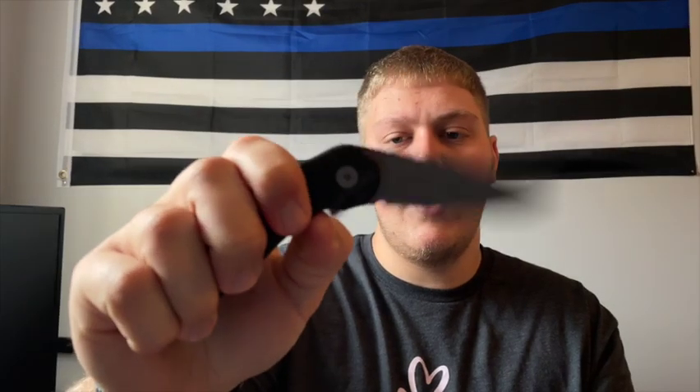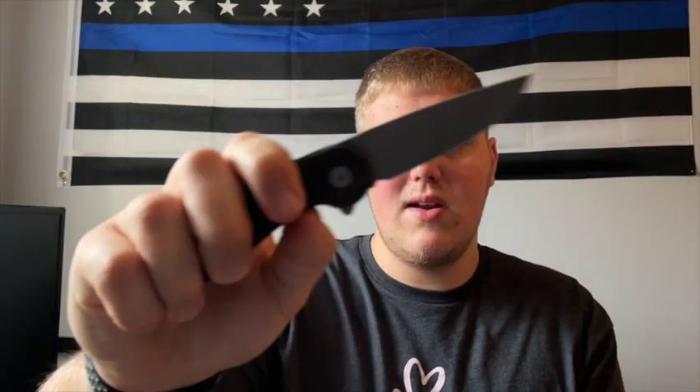I have fidgeted with this knife a ton during the time I've had it. The opening action is awesome — it bangs right out. It's really really smooth on the close too. I can't do it as well left-handed, but it just showcases the smoothness of the blade and the bearings. The normal way I'd use it, hits my thumb, bang — every time. I've really really enjoyed having this to play with, and I think the action is phenomenally done.